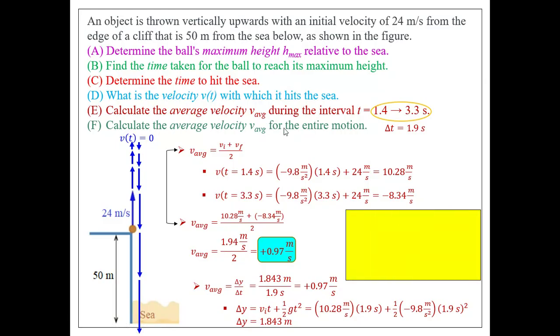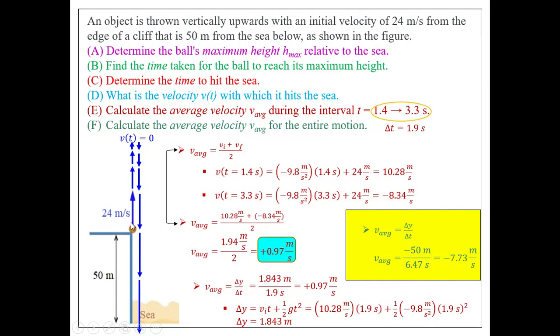All right, let's do part F. Part F asks you to find average velocity for the whole entire motion. I think this one's the easiest one out of all these parts. I'm just going to use this strategy because everything's given to me. Delta y was given initially, and time we already calculated. So what's my delta y? Negative 50. Again, it's negative because it's below where it started. And then what's my total time? We already calculated it, so we need to rewind the video. The total time is 6.47 seconds.